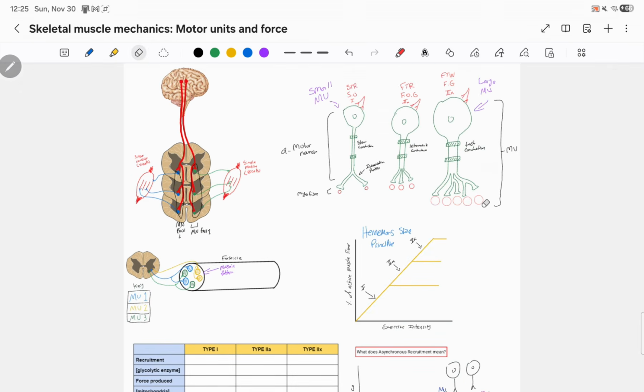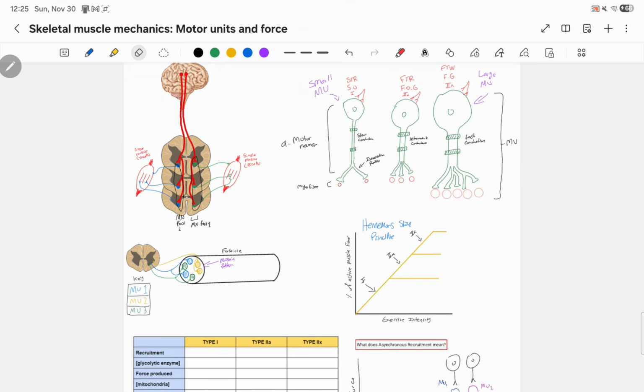Next, a couple of questions to pose to yourself. Why is it that motor units exist instead of just having a one-to-one neuron to fiber? Why not just have one neuron innervating one fiber in every single fiber in a muscle? Why not do that? Well, it has to do with structural efficiency. A one-to-one neuron to fiber ratio would require so many neurons, and that means that my spinal cord not only has to be bigger, but my brain would have to be bigger evolutionarily, and by proxy, the spinal canal and the skull would have to be bigger, and so this is just not optimal, okay?